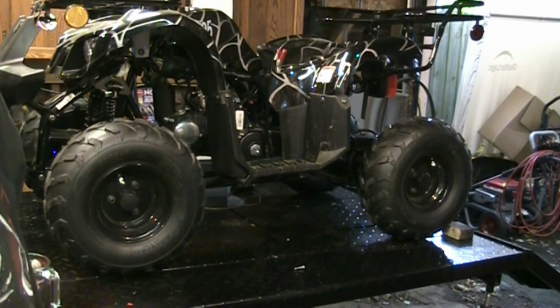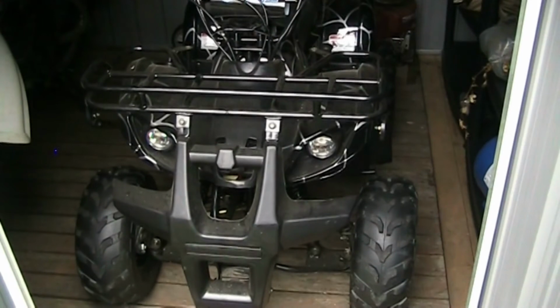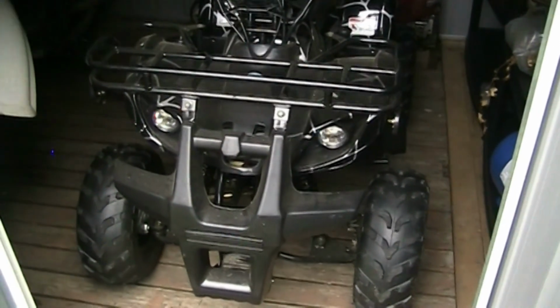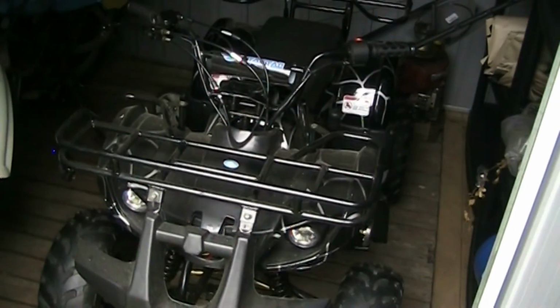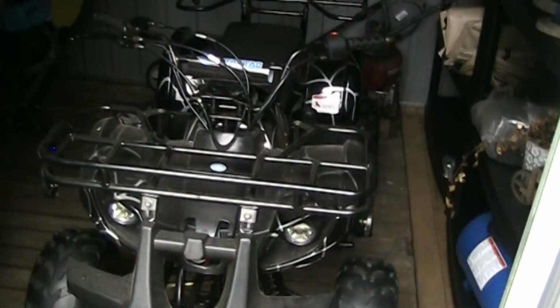I'm going to put a little Sea Foam in that fuel just to see how that works. I'm going to take it for a little burn down the driveway. Well, here she is back in her resting place where she sat while she was waiting for a new carb. Does run good. Did a little tweaks and tunes in the carburetor for the mixture and the idle speed. Overall runs pretty good. As good as they run anyways.